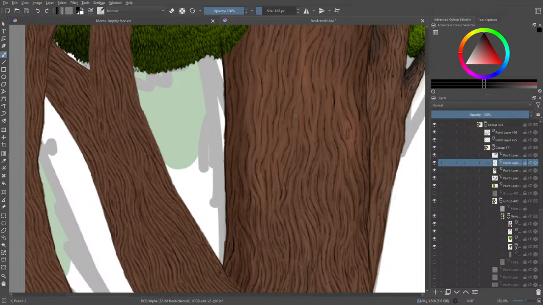Involved into it, and that would fix the line there. Yes, all right, good. Trees these days are sometimes a little bit difficult.